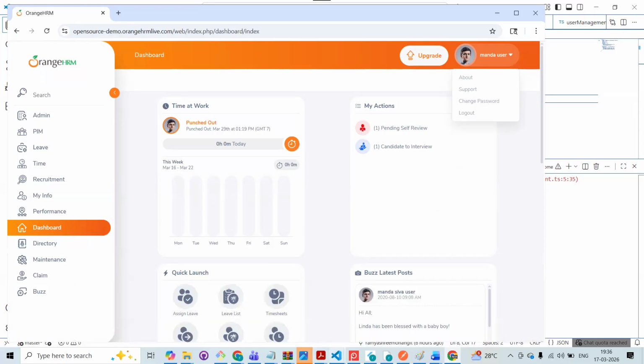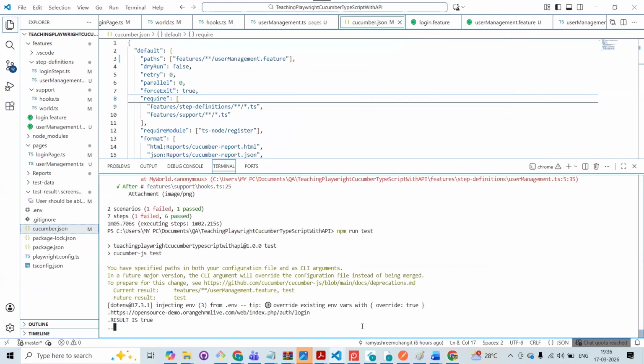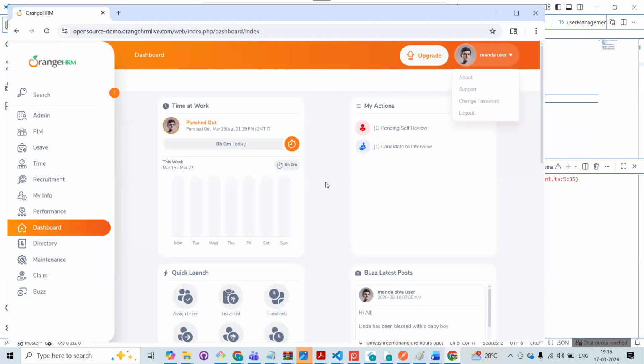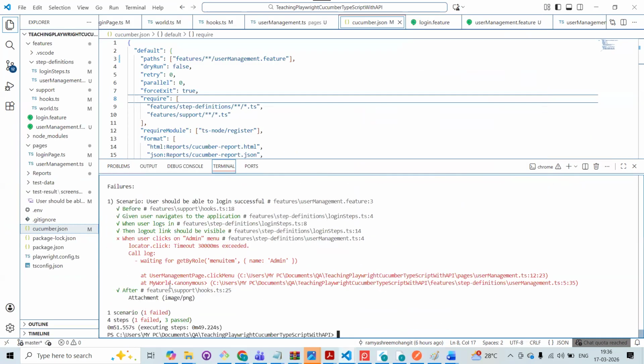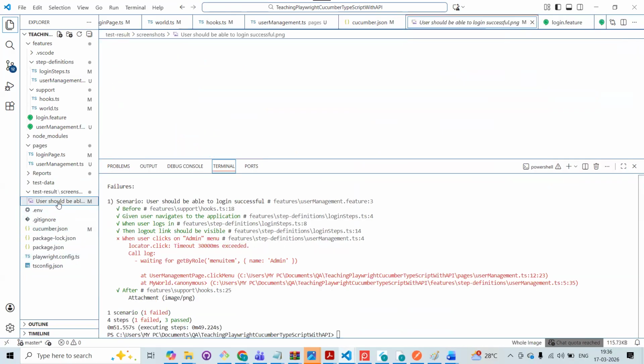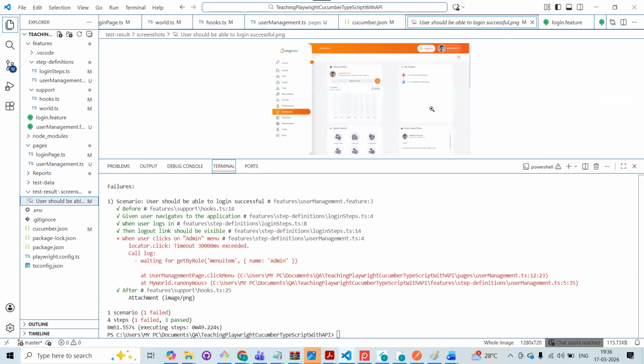Anyways, so that force click is also not working. In that case, let us click somewhere else, or let me click on this dashboard. See here, if you see the screenshot, it is clearly telling us I had gone to this page and after this something went wrong, so it is easier for us to debug.